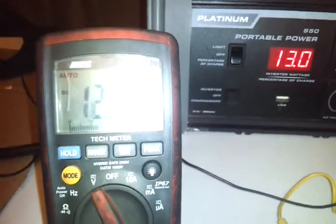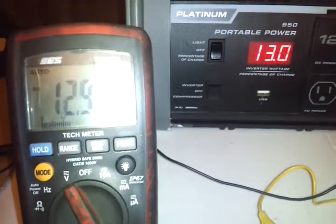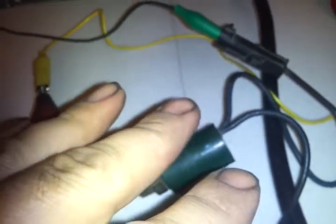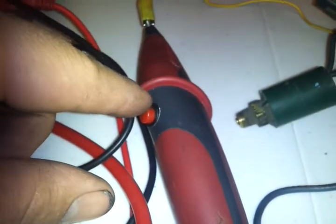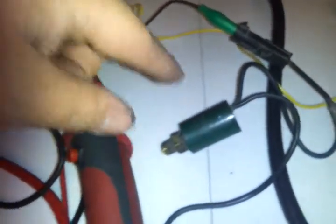Now, while I've got this connected, I'm reading 12.97 volts. It looks fine, but here's the thing — right now the voltage is just going through my voltmeter. A voltmeter is very high in impedance; it doesn't draw a lot of current. So this is basically just telling me that these wires are complete right now, but that doesn't mean these wires can carry a load. So to check this, I pushed the red positive LoadPro lead button to put a load on the wiring to the switch and the switch inside.